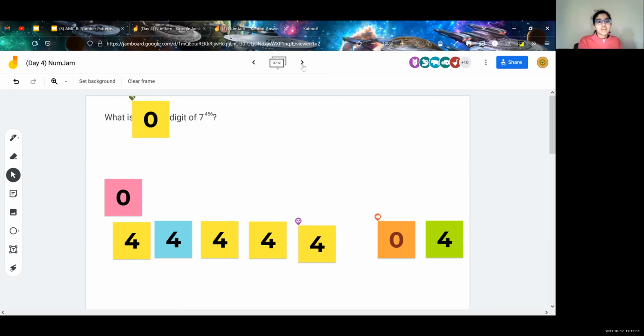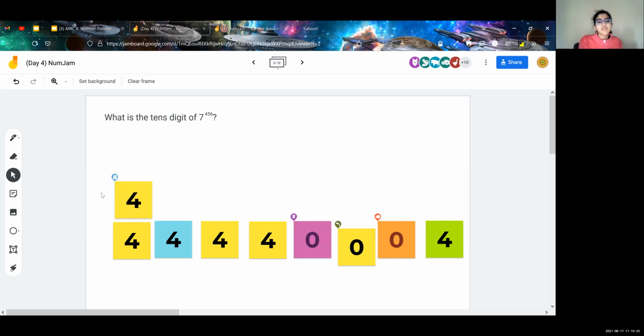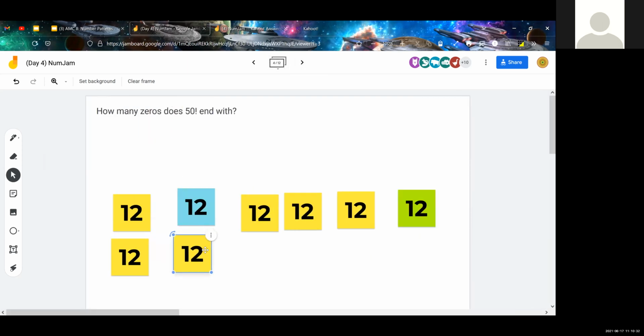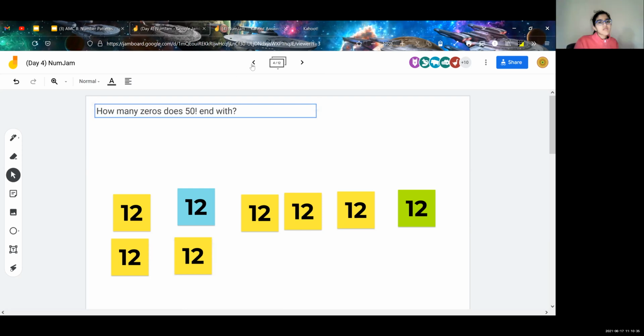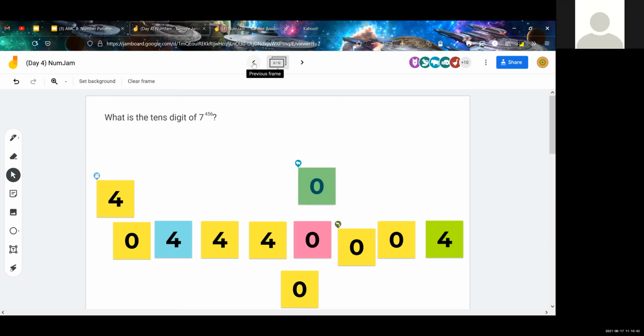Rashab, can you check? Can you check to see for number 2 if the answer is 0? Because I'm seeing a lot of number 2. 7 to 456. Okay, let me see. And please make sure you're actually doing the problem and not just copying someone else's answer. I know it's very easy. 7 has a cycle of 4, right? Yeah, it's 0440.